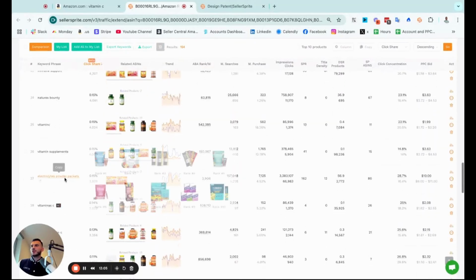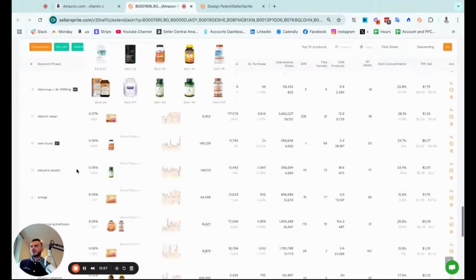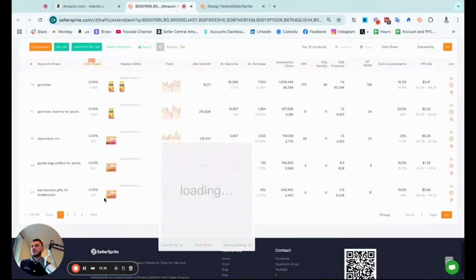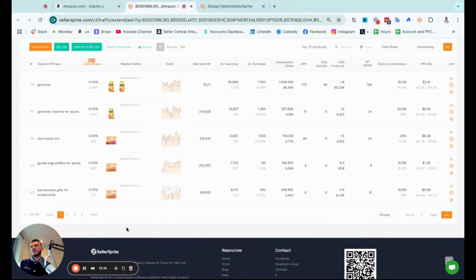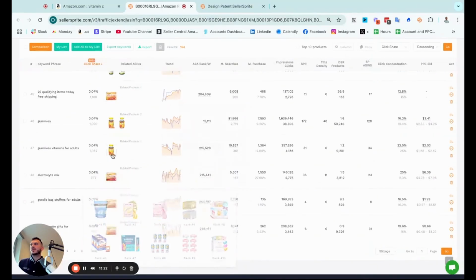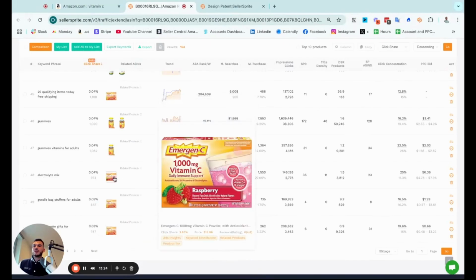But at the same time, you can see once I start applying those filters, how there are a lot of phrases that start to appear that are very, very specific, right? Like in this case, for example, even a gift for a bachelor, which will make sense. For example, they might go out, and you can see how this is referred to as electrolyte, so maybe they're drinking or something like that. So you start to discover very interesting niches when you start filtering keywords like that.